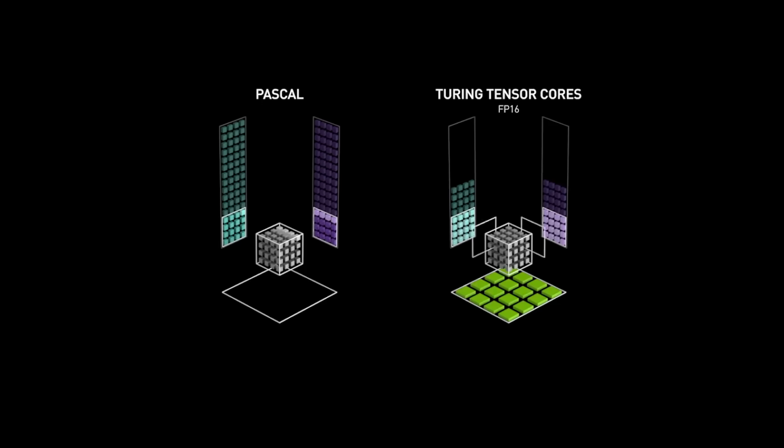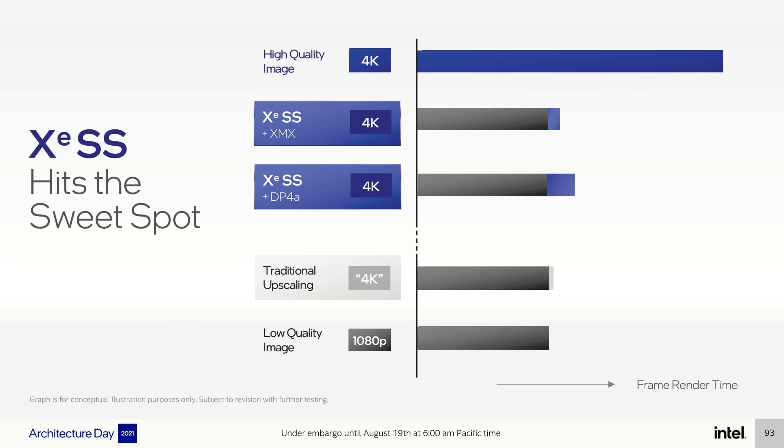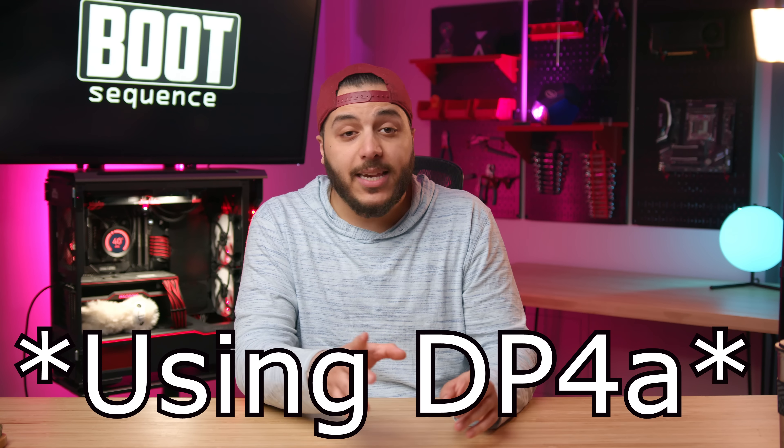But how does AMD achieve this? Are they going to have their own Tensor Cores in the silicon? Actually, no — it's more of an API that helps break down matrix operations to execute them. More importantly, it means that the RX 7000 series will likely support AI upscaling. Technically it's not entirely new news, since Intel's XeSS is an AI upscaler and it will be compatible with AMD GPUs. But still, FSR 3.0 might be what this is for.